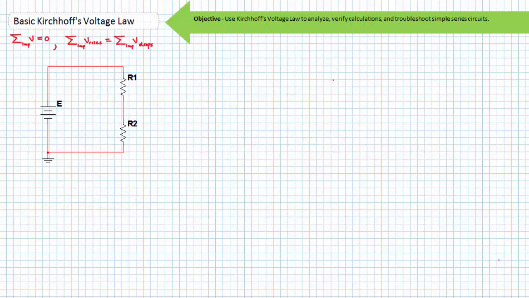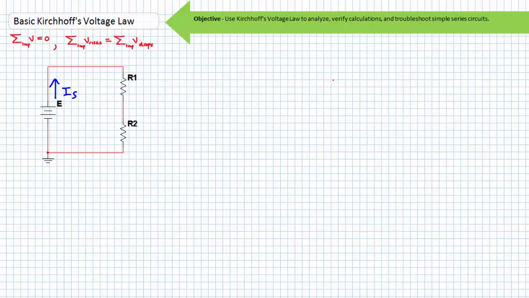We'll begin with an illustrated example of a Kirchhoff's voltage law analysis of this simple series DC circuit consisting of two resistors in series with a single source employing a ground reference. Let's review our basic properties of series circuits and spend some time discussing voltage distribution within this closed path using Ohm's law. The first and most basic property of series circuits is that current through elements hooked in series is the same.